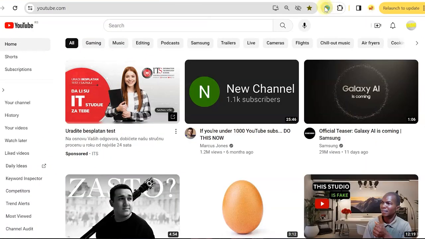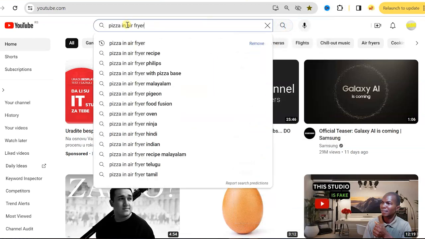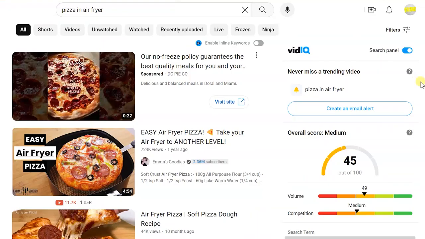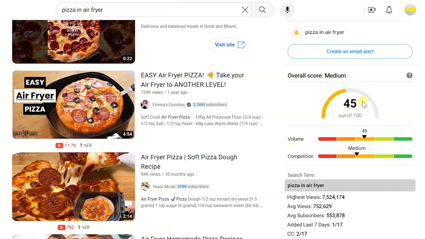The next useful tool, called VidIQ, will help you approach the search for video topics more carefully and meticulously. After installing the plugin, you will have the VidIQ panel. For example, let's take the search query pizza in France. Click on the search, and here we see the overall score for the search query. It is composed of various factors. We can see the search volume is quite good, competition is medium, resulting in an average overall score.